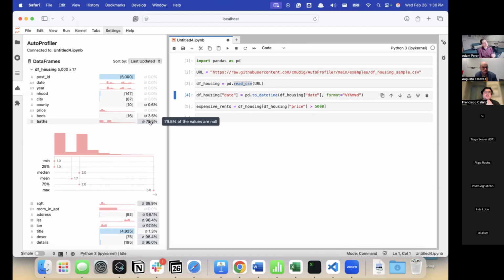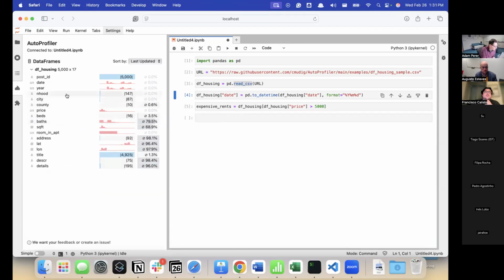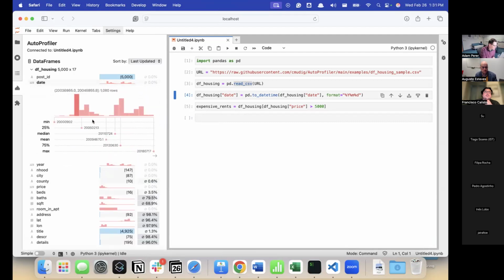And so if you were going to train a model that was going to predict, based on the number of bathrooms, how much this property would cost, it probably wouldn't perform so well because so much data is missing, right? And so we try to point out this information there. You might even say, okay, I'm looking at the date and I want to see the distribution of the date. And you realize, oh, wait, actually, this thing is not in date format. Our system thinks it's just a number.